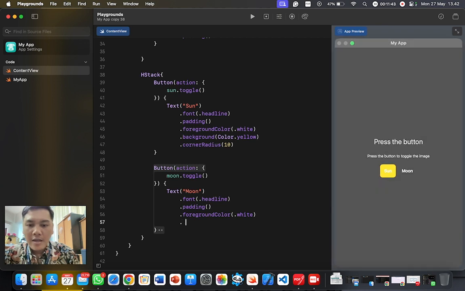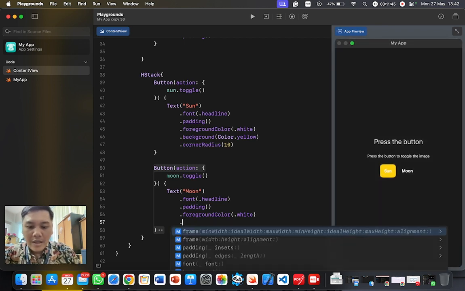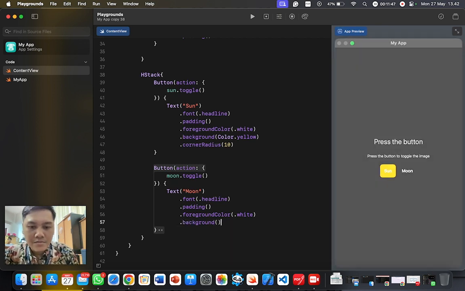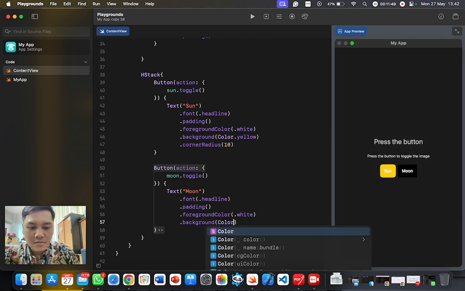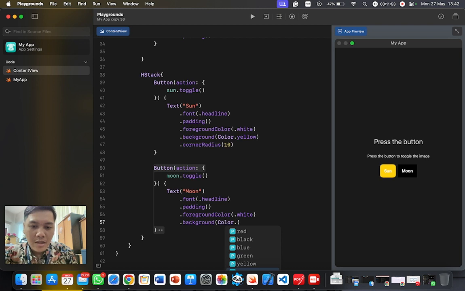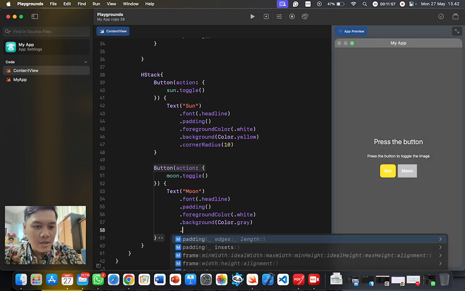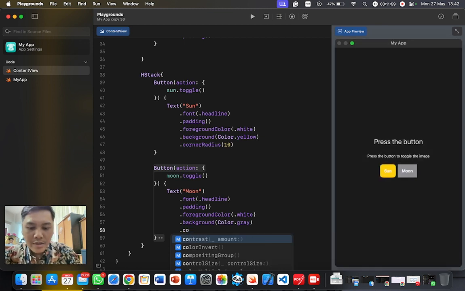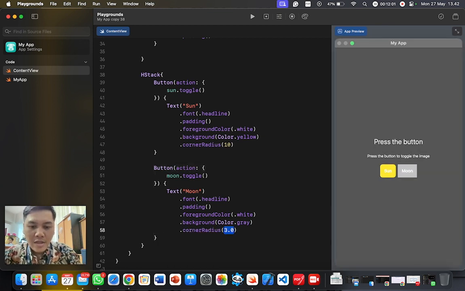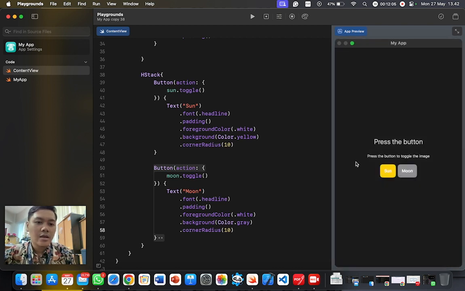Okay, then the background color, I will use gray, same as the moon color. And then you put the corner radius set to 10. Okay, now you can see we are finished with the sun and moon.